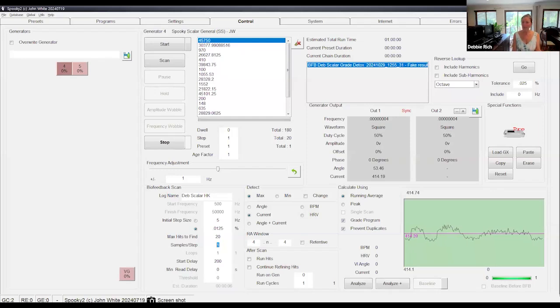Andrew says scan loops was set on too. There you go. Sweet as. Awesome. Okay. All right.